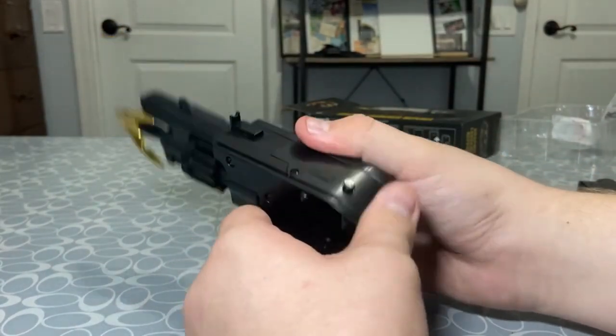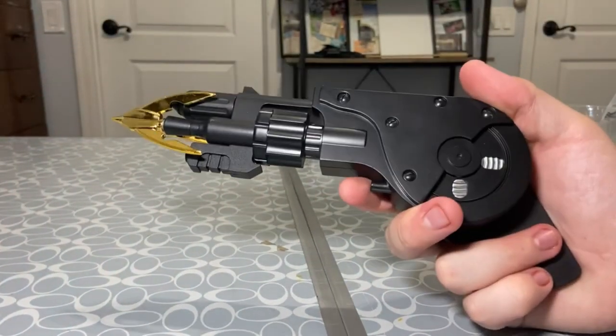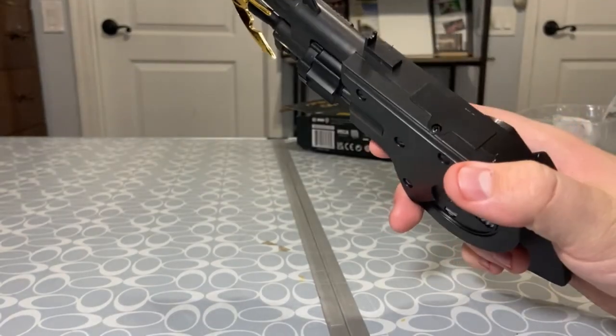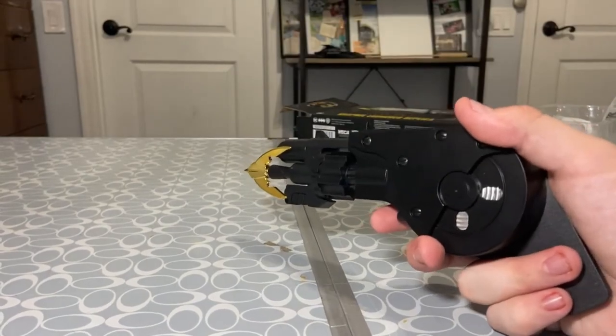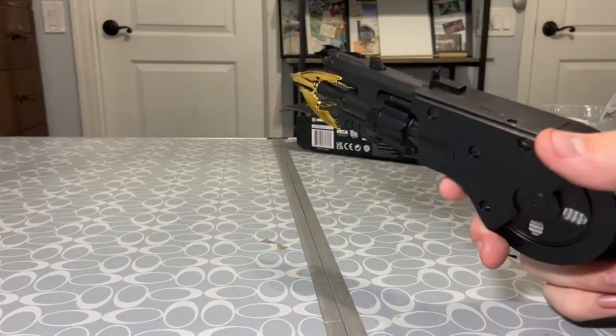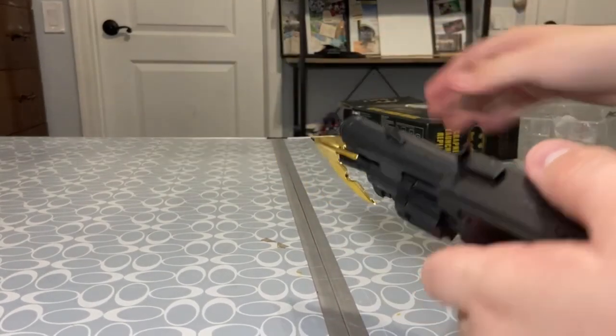Okay, so I'm about to try and launch this. See how far this goes. I did watch a little review video saying that it goes 3 feet away. I should have brought a tape measure with me. Oh well. I can try and see how far it can go. So here we go. Actually, no, I'll try to hit something there.